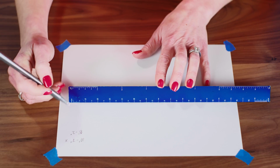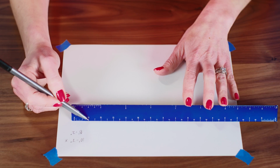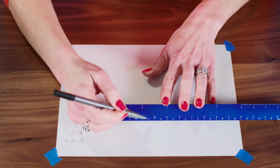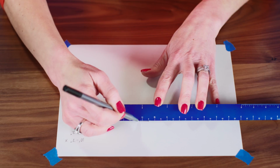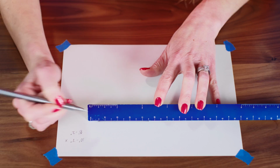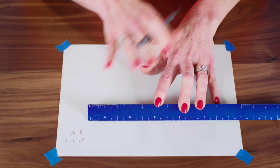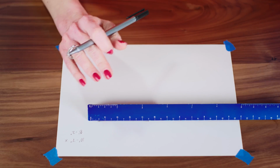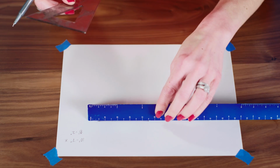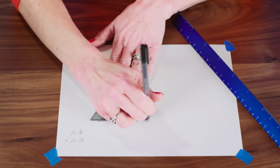Okay, so we're going to draw a line. We're going to use the 3/8 inch scale. I'm going to look across here and I have 0, 1, 2, 3, 4, 5, 6, 7, 8. So I'm going to start at the 8 and come all the way down to the 0, and I'm going to say, okay, well it's 2 inches, so I'm going to go 2 little tick marks past the 0. You'll see that I taped the paper down so that the paper doesn't move. And typically you want to use a triangle to make sure you have a straight edge. So then I would take my triangle to make sure I get a straight edge in your room.